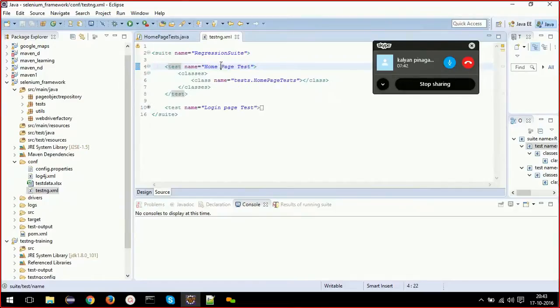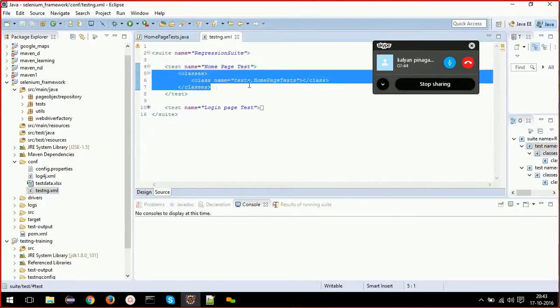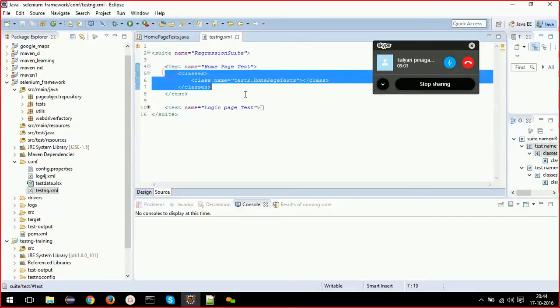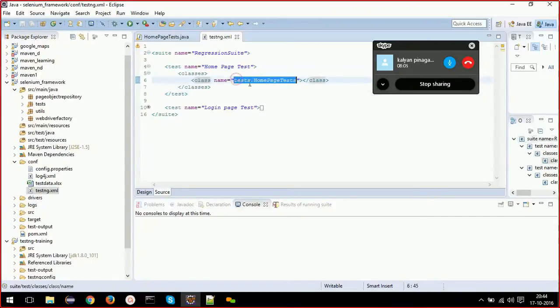In it, I need to mention all the classes which are used to achieve this home page test functionality testing. For me, in order to achieve this test, I only need this class. So what is that class? tests.HomePageTests. Here I need to give the fully qualified class name.